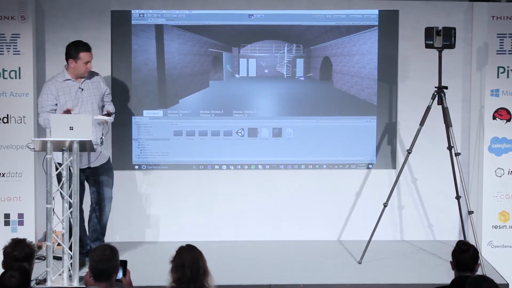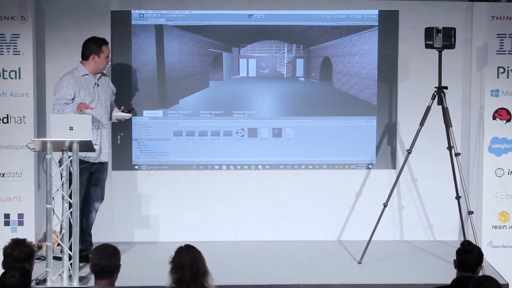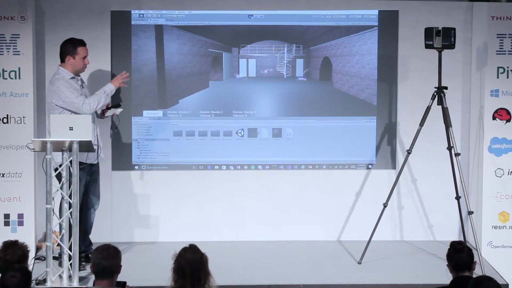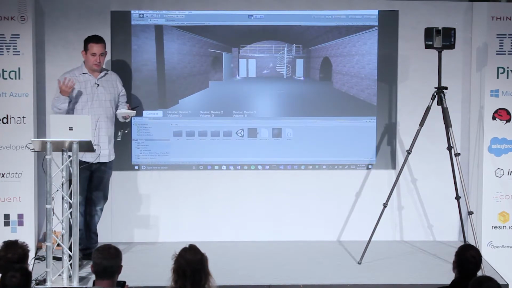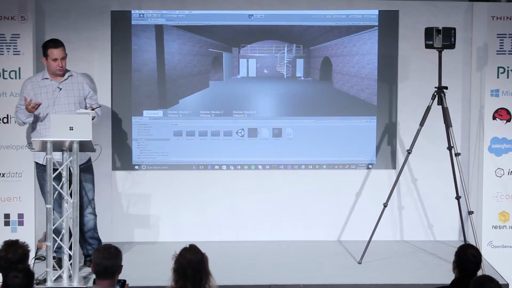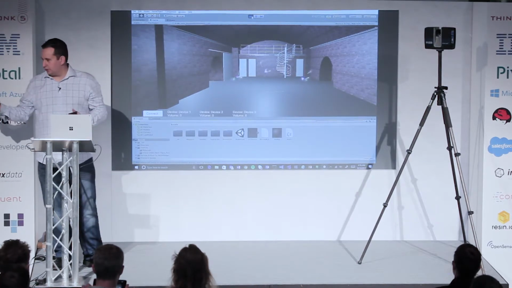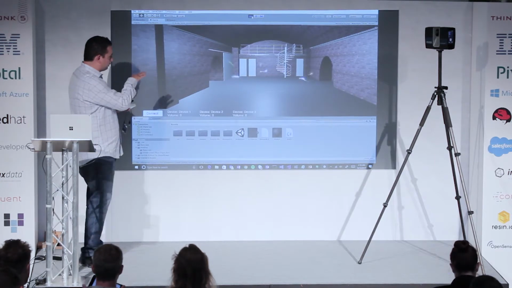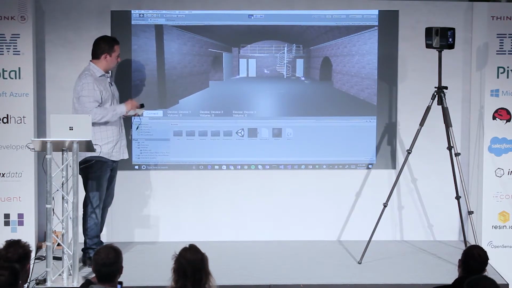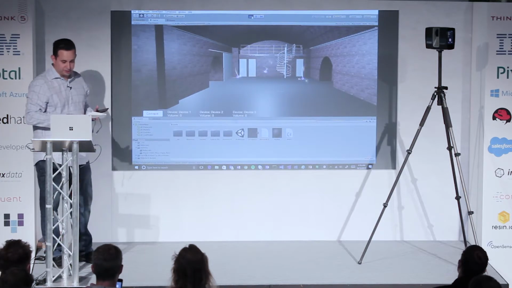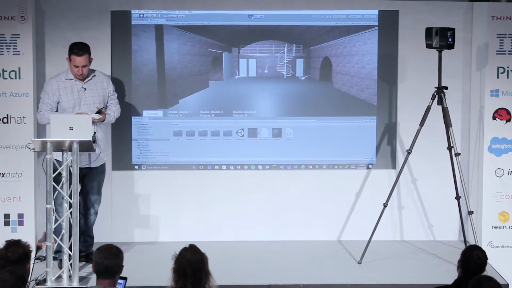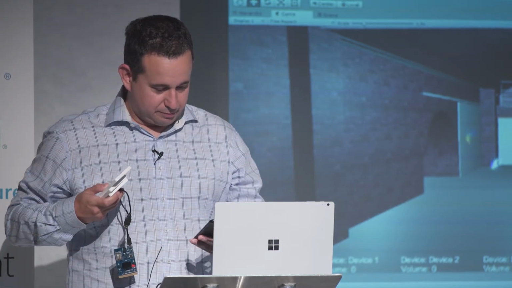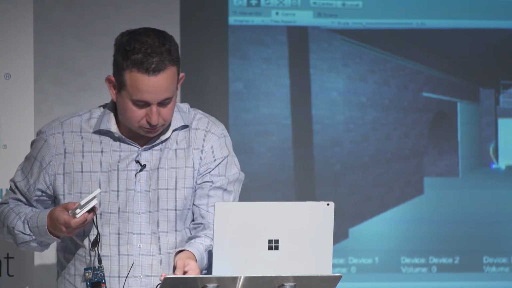So what you're seeing here is a model that Arturo and his team built before we came here. Usually what we would do is capture it, and then use that capture, but actually the folks from Shortage Studios already had some architectural information that they used. And what you're seeing here is basically 3 orbs that are currently, what it means when they're using this effect is that they're not actually connected. So what I'm going to do is plug these guys in and have my Wi-Fi base station here ready to go.